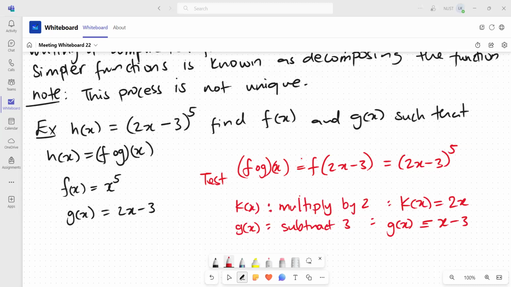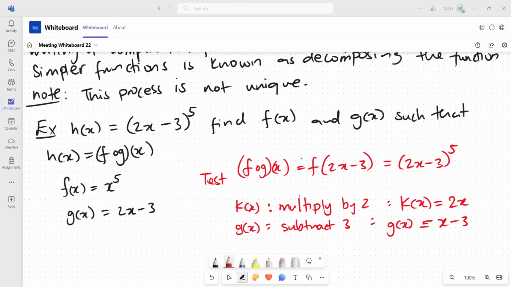It doesn't depend on what happened over here, because if I put this function into that one, the x is going to be replaced with 2x. So your input with the function at each step, when you're writing them like this, multiplied by 2, it's x that's multiplied by 2. When I'm saying subtract 3, it's x that is subtracting 3, because your input for a function is always x.